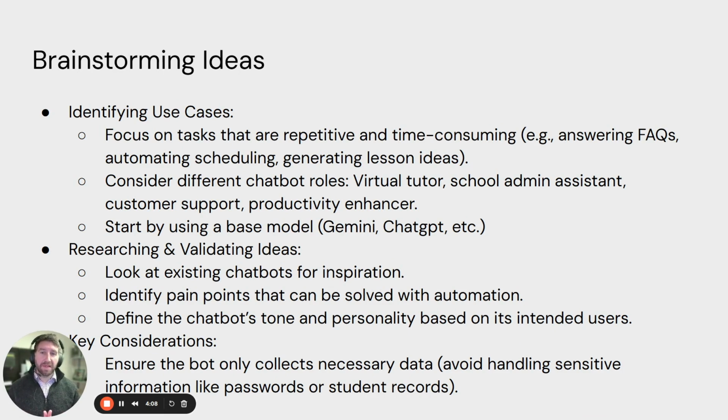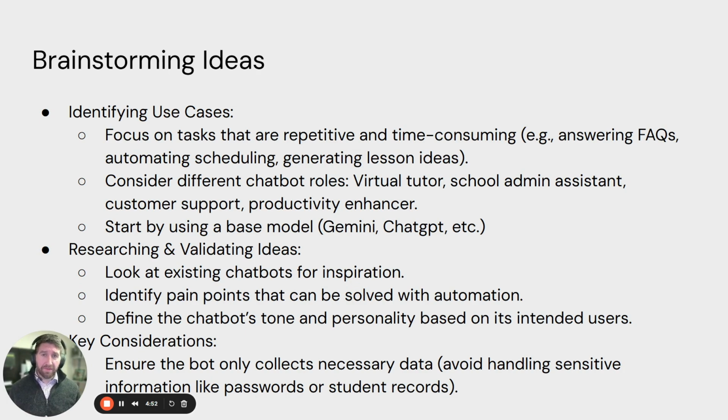What is the personality of that GPT? And then the other thing I always recommend doing, whether or not you're creating just a custom GPT, is to start with an AI model and have a conversation to figure out what you might want to do, or a better way to put it, how do you refine your idea? That can save you a lot of time, just having a conversation with an AI model before actually going and building something. It's sort of like the brainstorming process, if you will. And you can look in other places to find ideas. Oftentimes, I think a really good way to build tools is if you have a specific pain point or a problem.